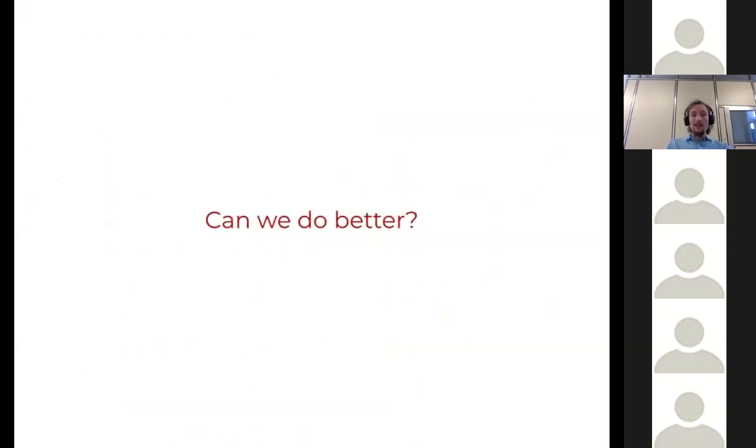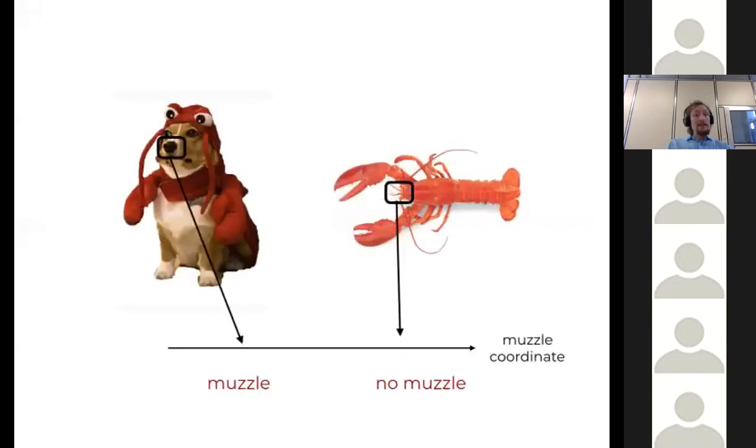The question I'd like to answer here is: can we do better than just getting IID Gaussian points as in my last example? The idea here is to model structure of data. We want a model of data that is still analytically tractable because we want to do theory, but we want something which is more complicated than IID but not too complicated so we can still apply the usual methods. The idea is to model a latent feature space against the input space.